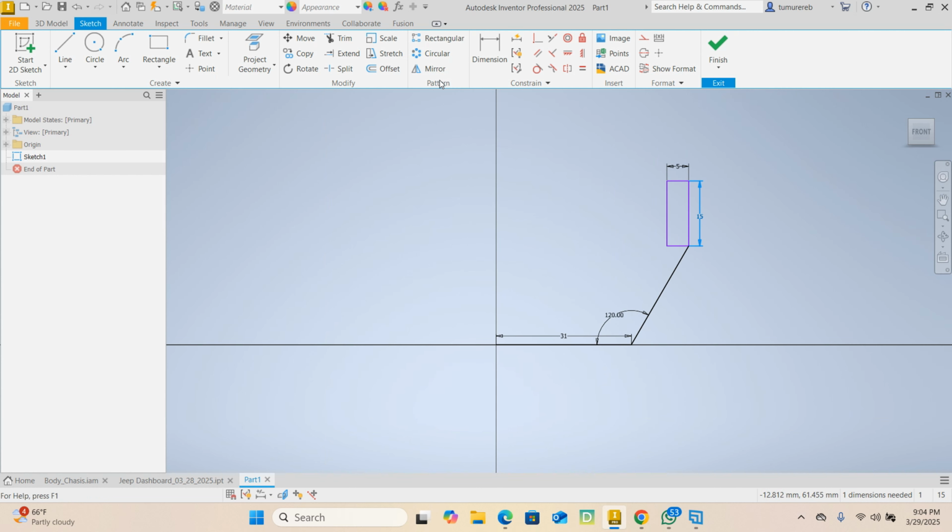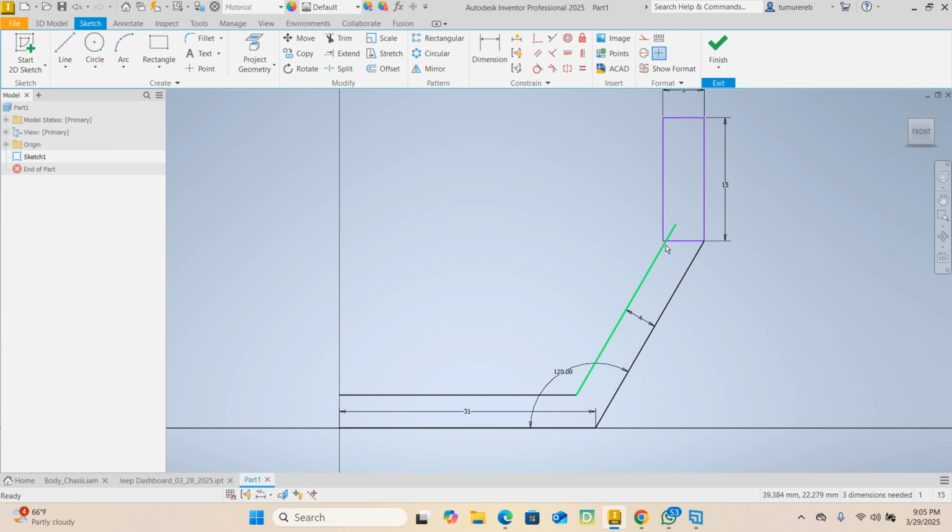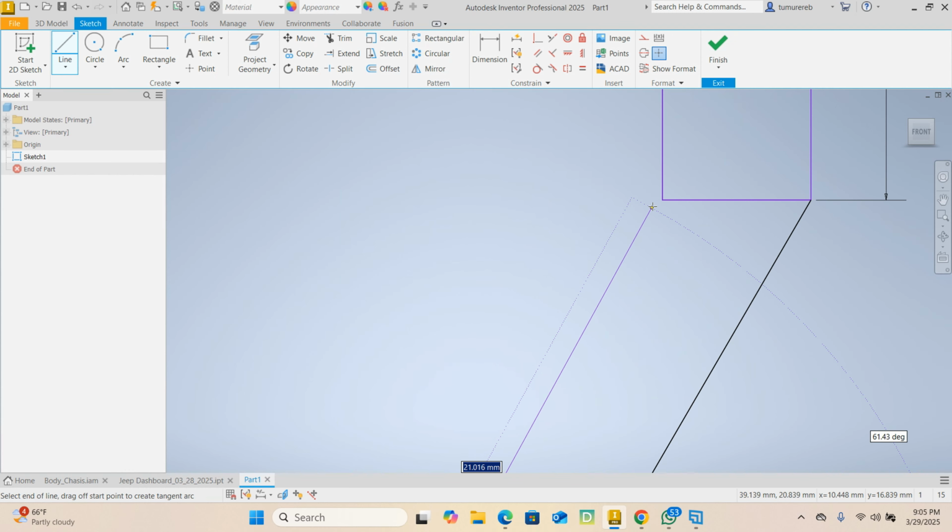Alright, now we want to offset this part. So offset these two by a distance of 4. I'm actually going to go ahead and delete this dimension there. Delete that line as well. And I'm going to draw a line from there to there, like that.